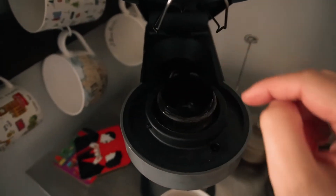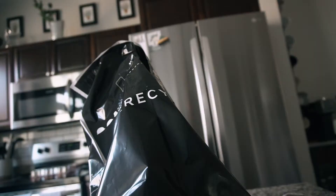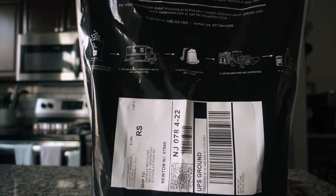I also love that it has a bin to hold the used pods, which is so nice. I'm overlaying video clips so you can see what I'm talking about. There's a bin in the back — you lift up the arm to put a new pod in and it catapults the old one into the bin inside the machine. I really love that because it keeps things tidy. They also have a recycling program where they send you a prepaid UPS postage bag that you fill up, seal, and drop off at UPS.